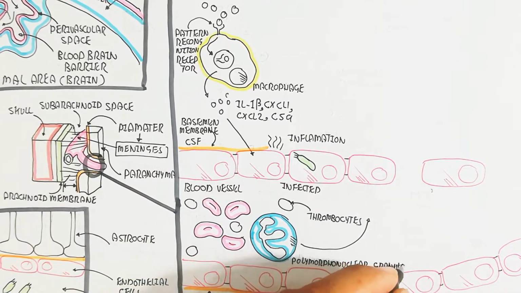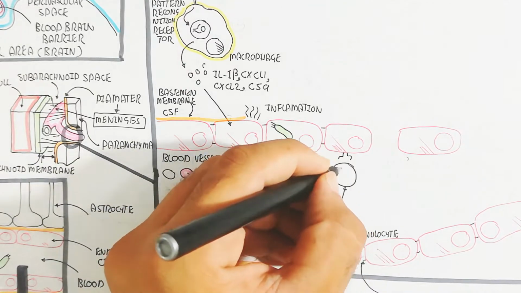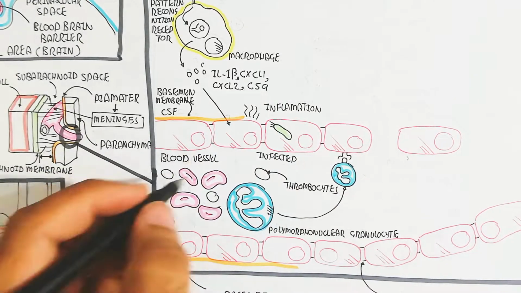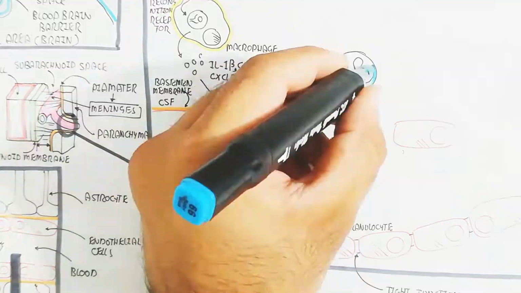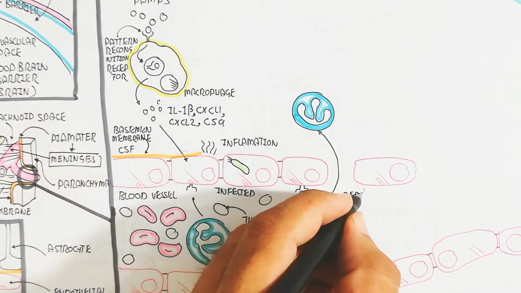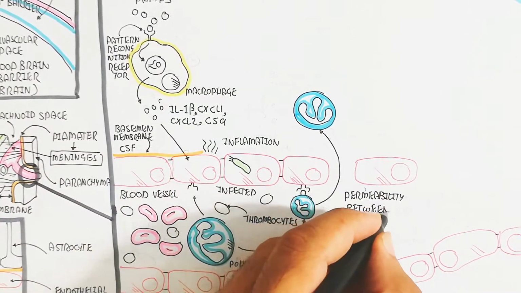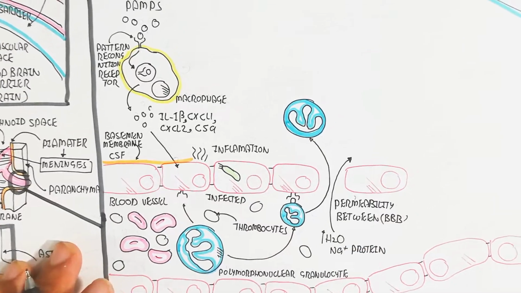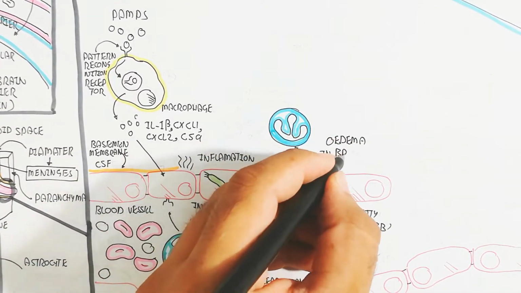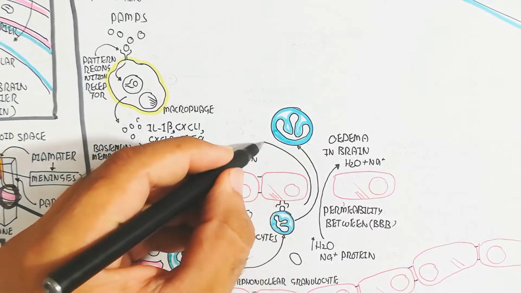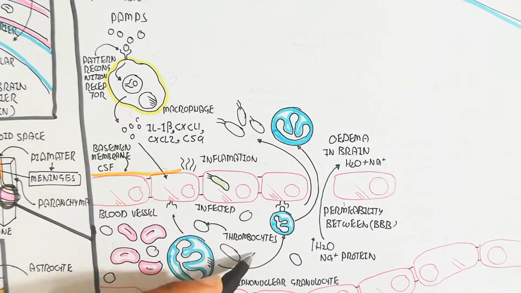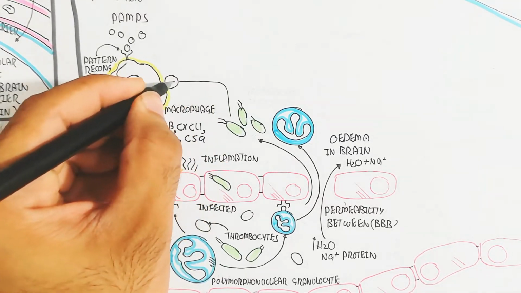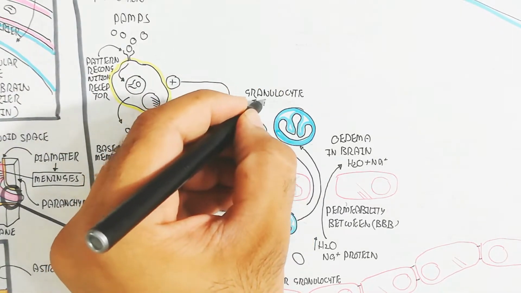Here thrombocytes are also present and produce thrombin for blood clotting. The polymorphonuclear granulocyte will bind with the receptor, and permeability will increase due to the production of cytokines. The tight junction breaks down, so the permeability of the blood-brain barrier increases and water will move into the cerebrospinal fluid, with protein movement as well. This leads to more water retention, and more pathogens will move inside due to the permeability, recruiting more macrophages.